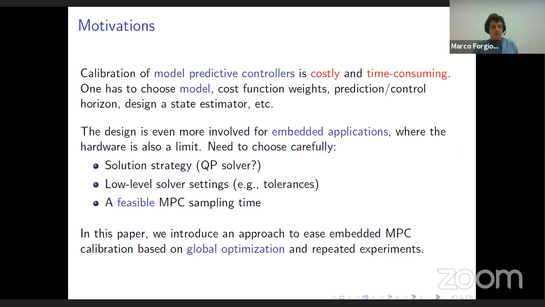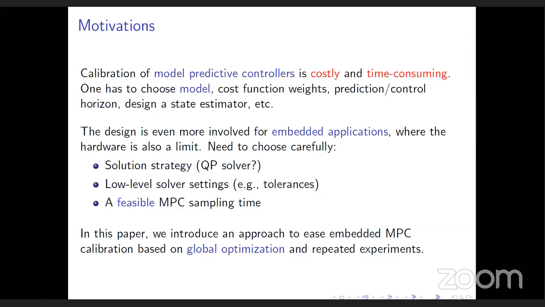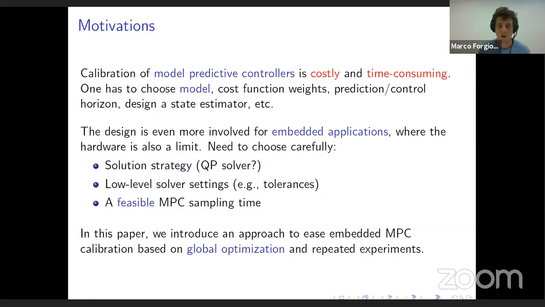So, motivations of this work. Model predictive control is a powerful and flexible tool to design controllers for physical systems. It can handle nonlinear systems, MIMO systems, systems with constraints. And for these reasons, and its flexibility, it is getting more and more popular. One limitation, however, to the diffusion of MPC is the difficulty in tuning. There are a lot of variables and decisions to be made to set up a working, good MPC controller. We have to choose the prediction model, of course, but then the cost function that we optimize online, so its weights and the prediction and control horizons, and so on and so forth.